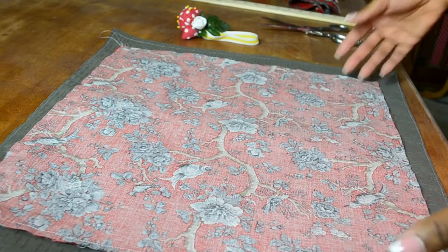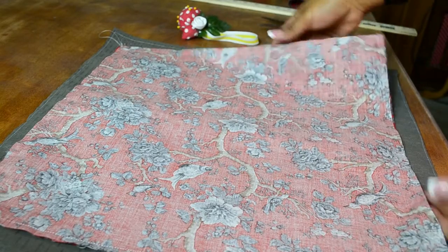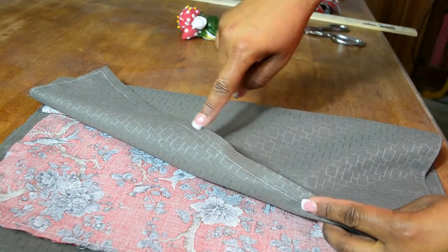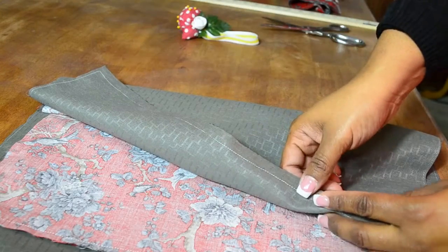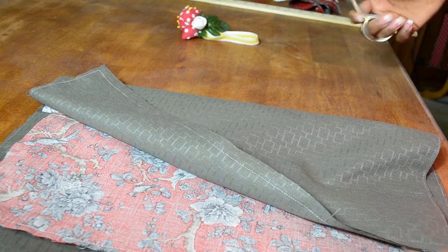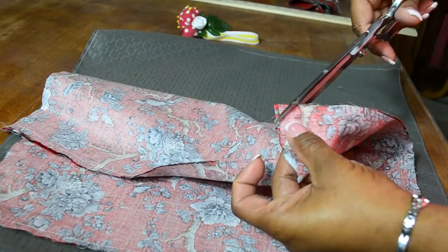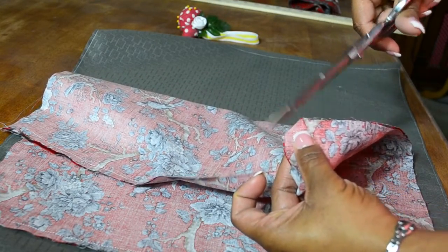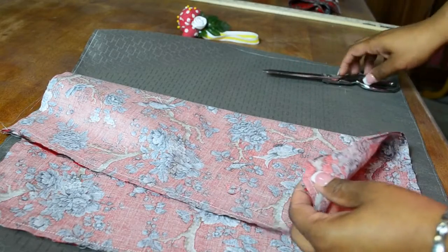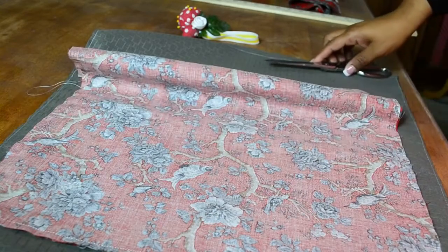Okay, so I went ahead and I sewed the red fabric right sides together, and then the next thing I'm going to do is trim off the excess. You can see here better on the gray fabric where there's excess. I'm going to trim all the way around the excess as close to the stitch line as possible without cutting the stitch line. But you need to trim off your corners, not your edges, I'm sorry. To do that, you're just going to come close to the stitch line and trim like that, and then continue to trim off the excess. This will help when you're turning the fabric right side out, and help to get those corners poking out nice and crisp.